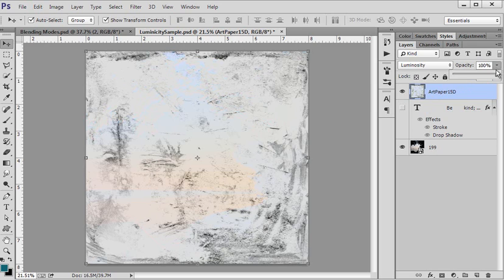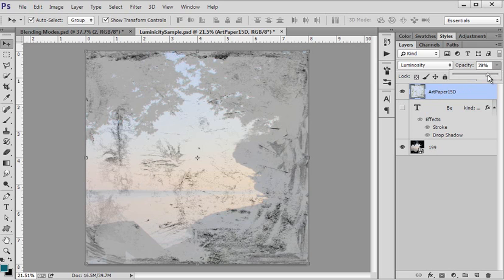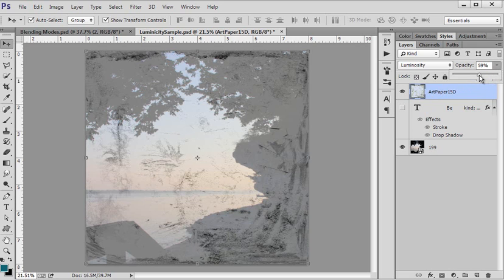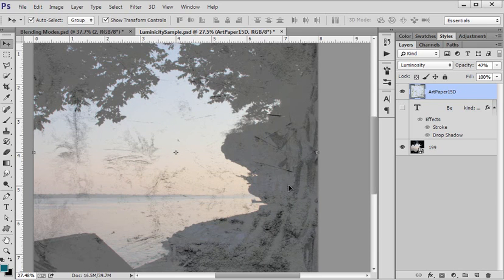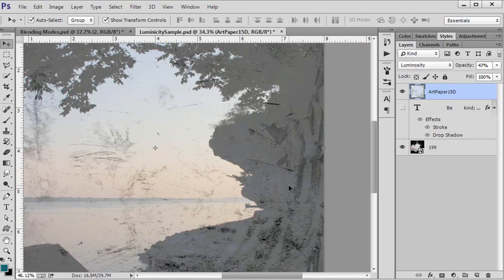So I started lowering the opacity, and as I did, it came out to where there was a lot of the grungy showing and not a whole lot of the blue.